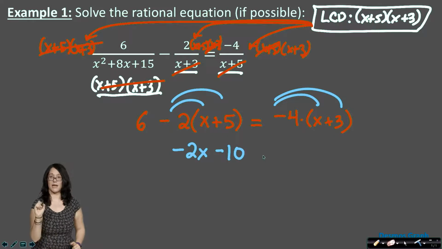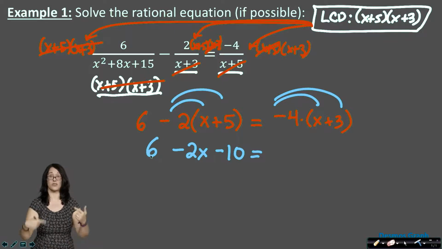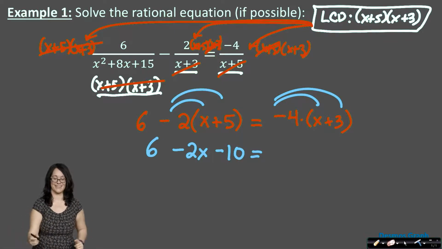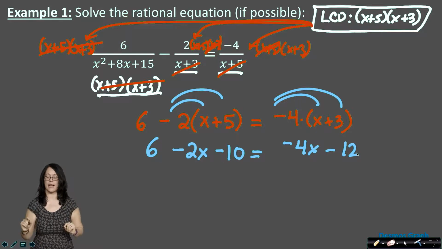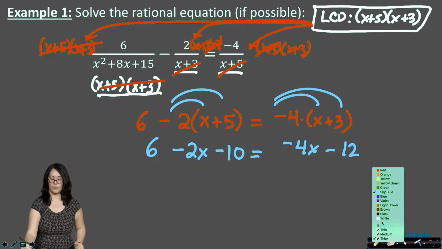So if you made a sign error, make a little note because we tend to repeat our mistakes. So when you're practicing, make sure you're not repeating the mistake over and over again because then you hardwire your brain to always make that mistake, right? Similarly, negative 4 times x is just negative 4x, and negative 4 times positive 3 is negative 12. So watch those signs.